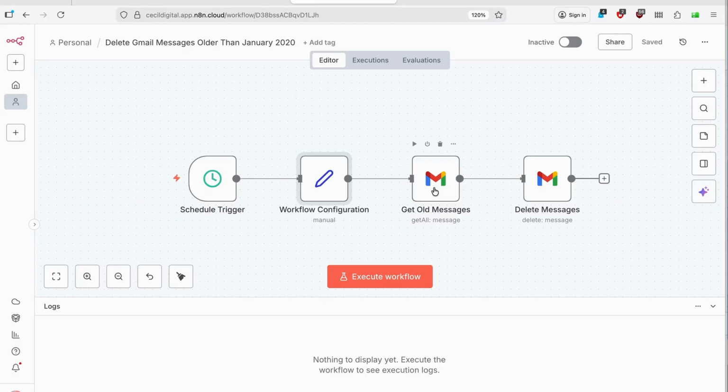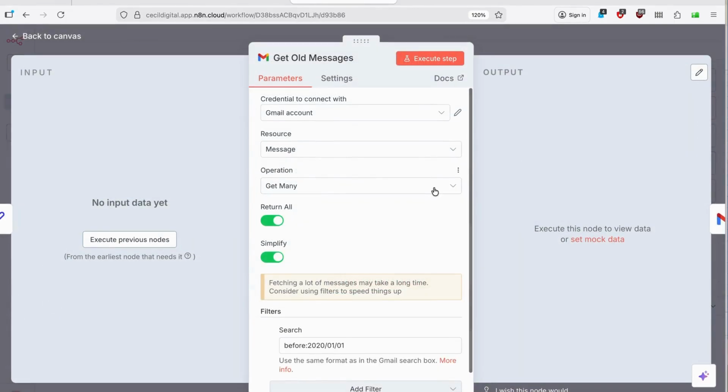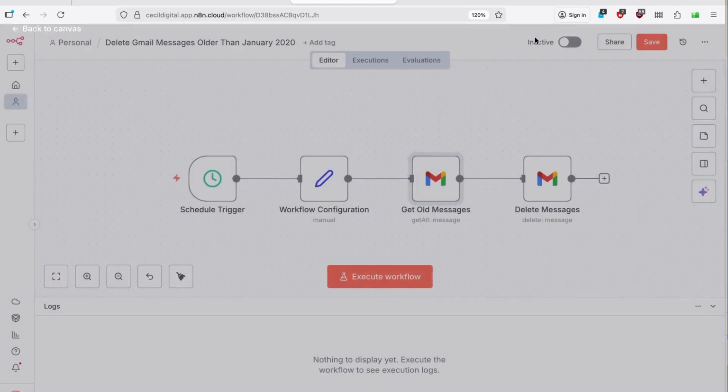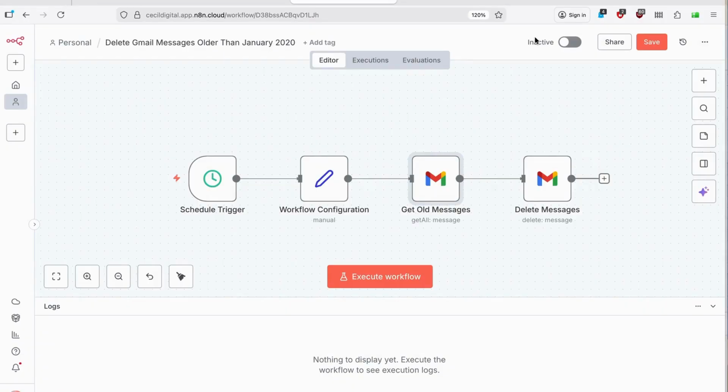Another difference between N8N Cloud and Self-Hosted is how you authenticate. When you're using N8N Cloud, you can just press a button and use the account that you have saved. But when I was setting up Gmail with N8N Self-Hosted, it took me a good 2 hours to get it up and running.